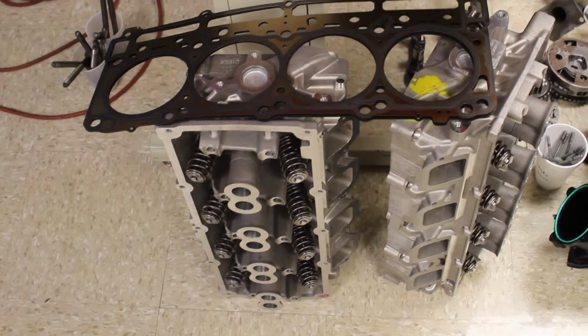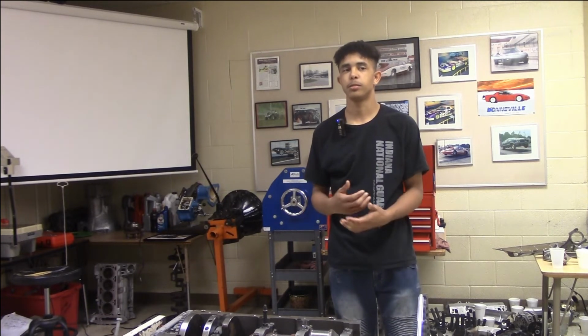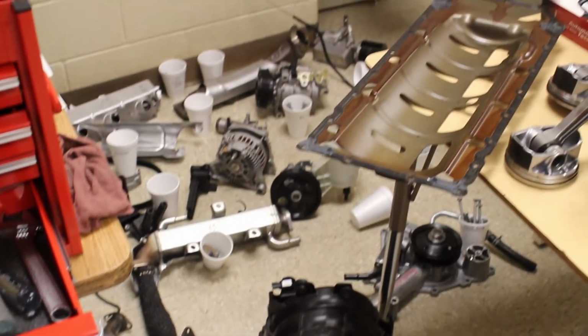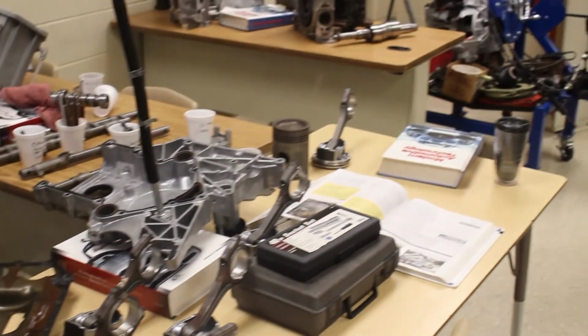I think the challenging part is when you take things apart, you have to remember how they go back together in sequence, and sometimes even just taking them apart is hard. So you have to problem solve just to get things apart and hopefully have it work again. The most challenging part of the class is basically the parts that you have to remember. You have a lot of parts to remember in the class, so that's what I find most difficult.